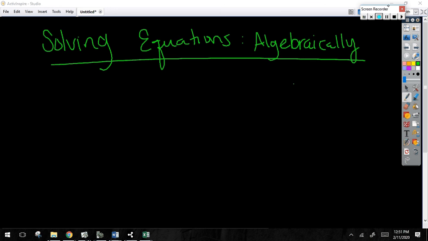Versus graphically. So that's where you'll need your calculators. So thank you, Akeem, for going to get the calculators. We appreciate it. So when we solve an equation algebraically, there are lots of different methods we can use. And I think the hard part is determining the method that we need to use when we solve things. So let me show you an example.